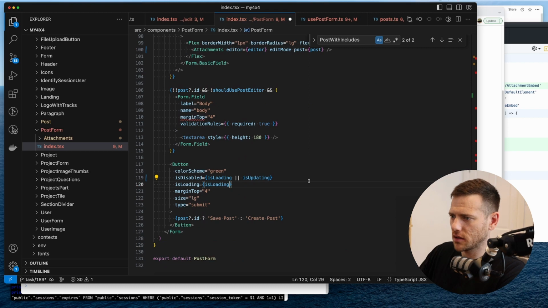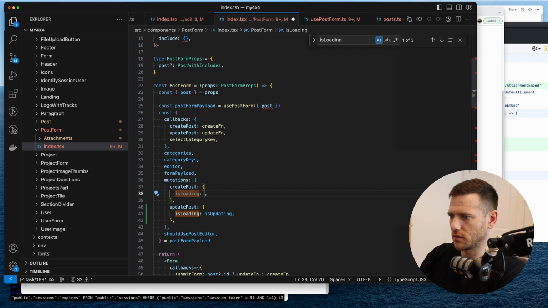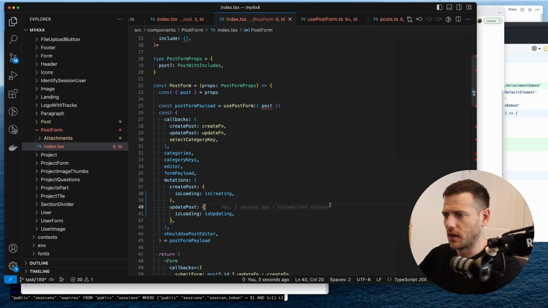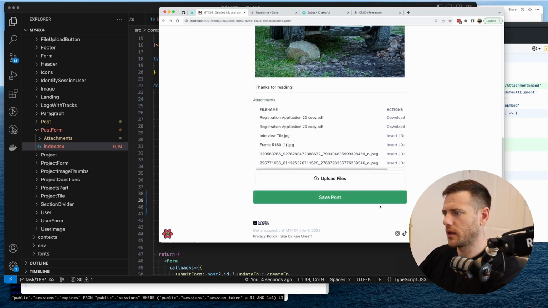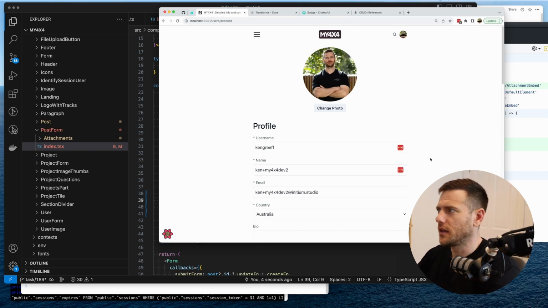And I think we'll change is loading upstairs to is creating, and then change this one to is creating. And now what we should see is thanks for reading, and then I hit save, it should load, done. That's it. All right, I'm pumped with that.